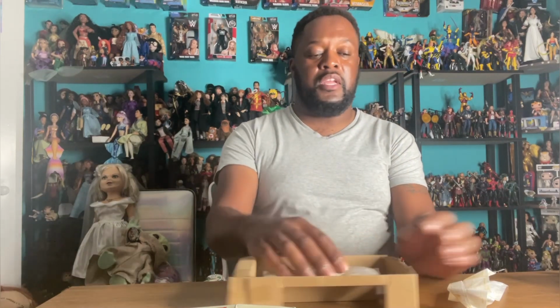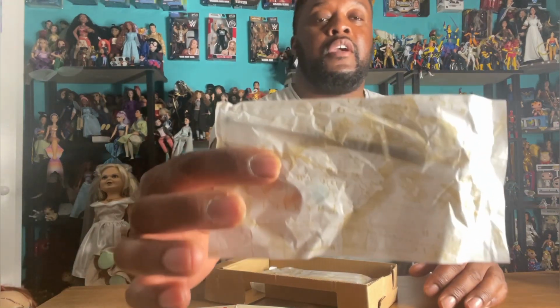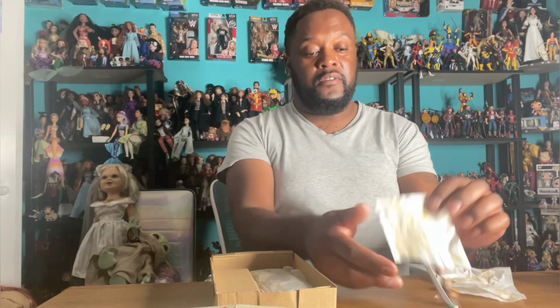It's mummified a little bit, like the other figures, like the G.I. Joe series and all of that. It comes with this little mount right here. And let's go over the accessories that he does come with before we get to the figure.